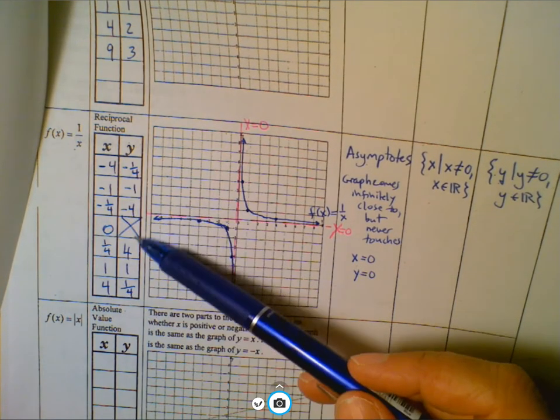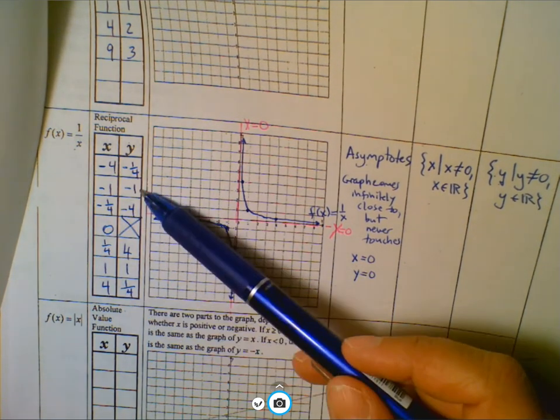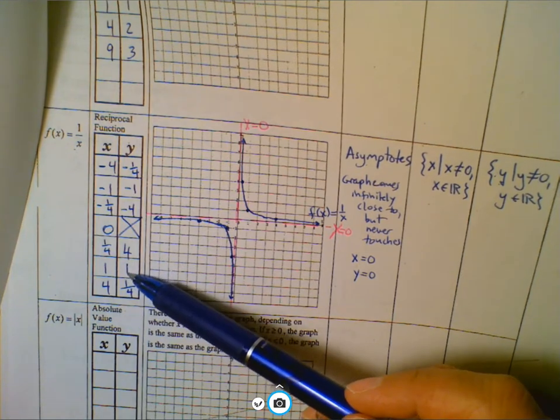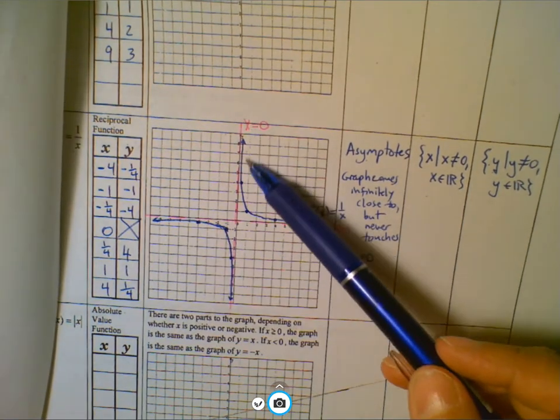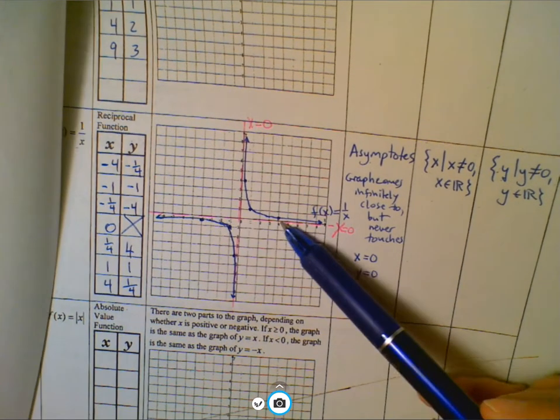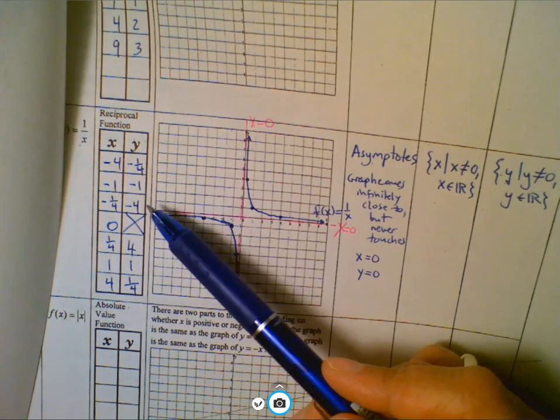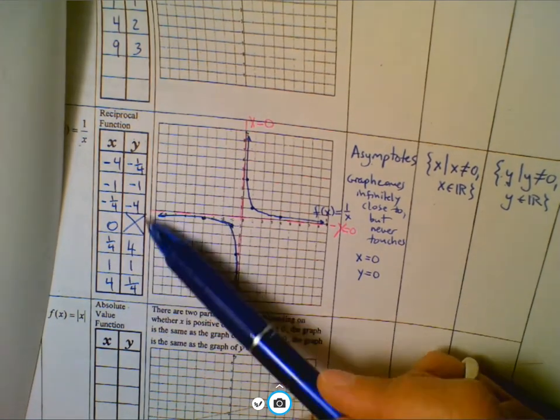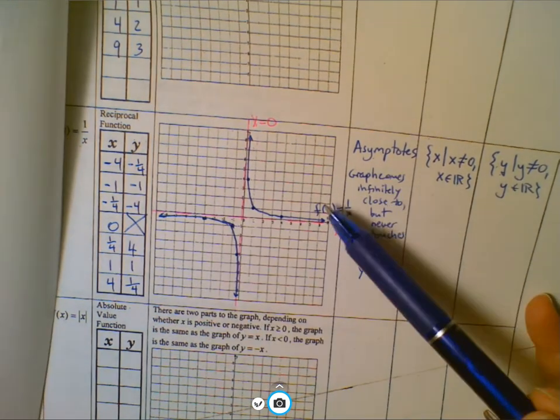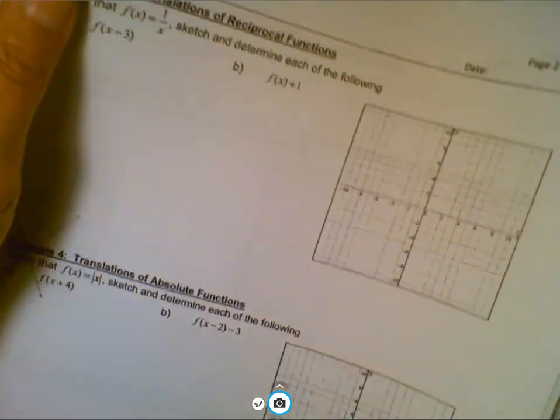So I'm going to show you an easier way to graph reciprocal functions that's not going to use all of these fractions. But don't forget, reciprocal functions have asymptotes, so we're always going to include asymptotes as part of our graph. So I'll show you how to get around this mess here, but very important to still be including asymptotes.